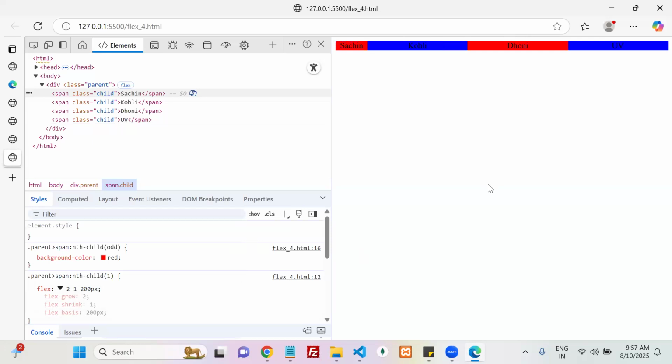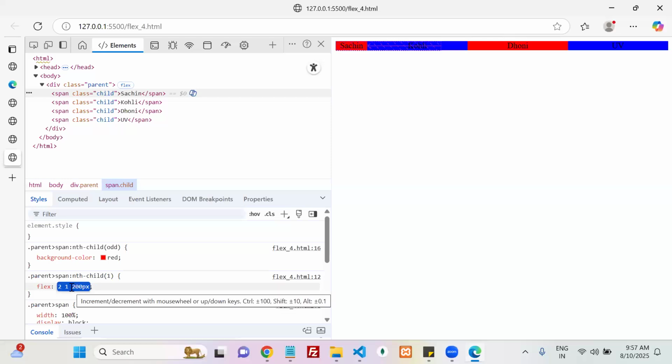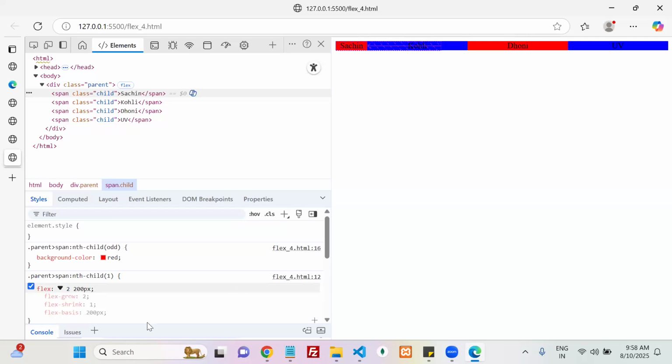If you miss one out of three, or give only two, it will take the default values. For example, flex-grow is what?